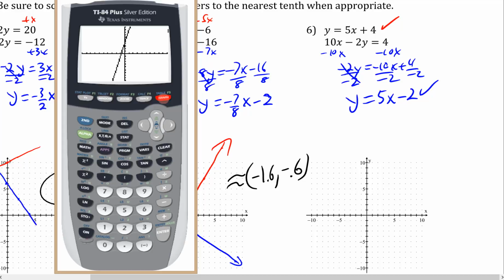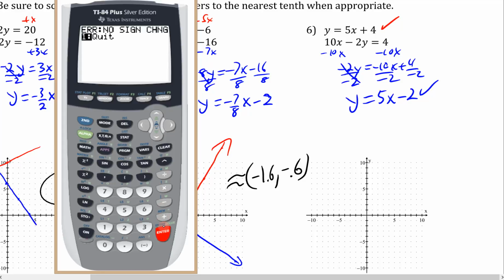We've got that line, and then we've got this other line here. Notice that they have the same slope, but they have different y-intercepts. One crosses at 4 and one crosses at 2. So if we try to do a calculate, if we try to do an intersection point, we say first curve, we say second curve, and we could take a guess.